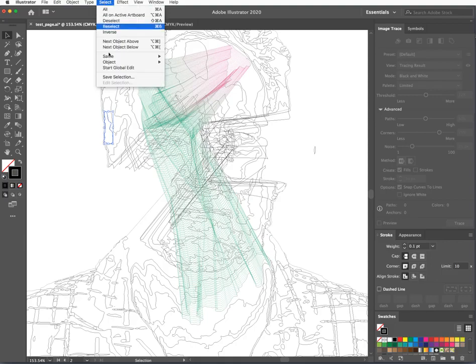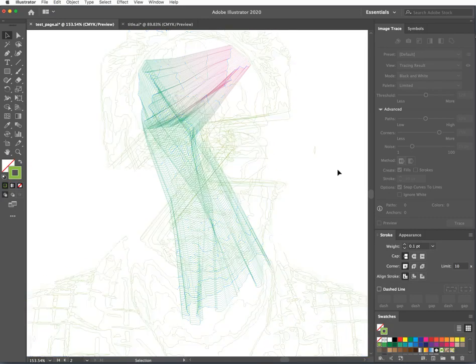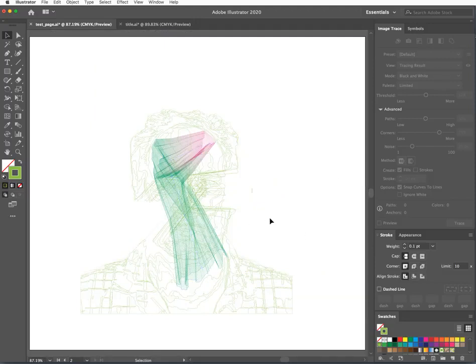Select, I'll grab that line, select, same stroke color, and we'll make it something that's a little more in tune with the rest of the image. So yeah, you can get some pretty outrageous things that are starting to happen. All of these areas as well.